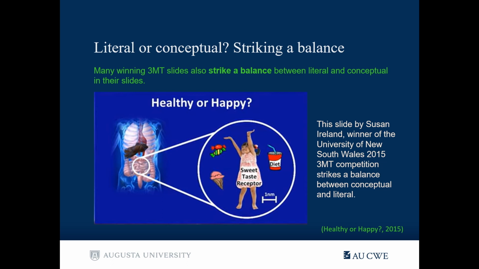If you're worried about boring your audience by being too literal, describing one of your processes, or just giving them a graph or a chart, or being too conceptual, many winning slides find a way to strike a balance between the two. This slide by the 2015 winner at University of New South Wales, Susan Ireland, presented on ways that artificial sweeteners affect people on the molecular level.